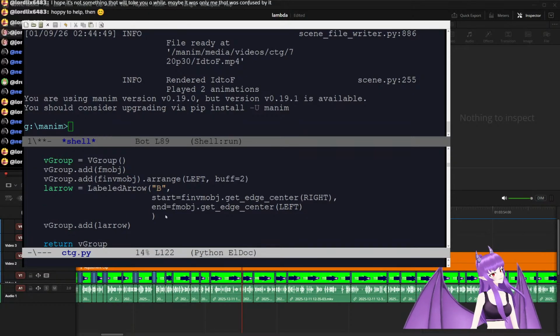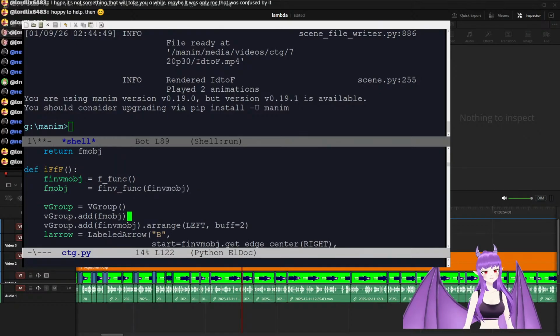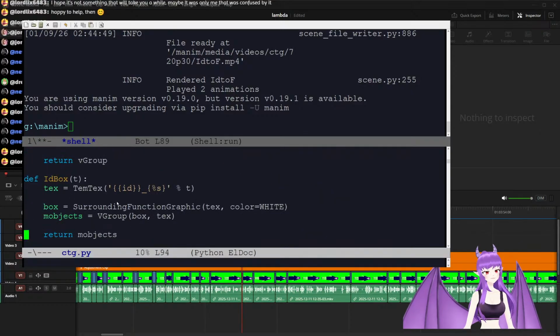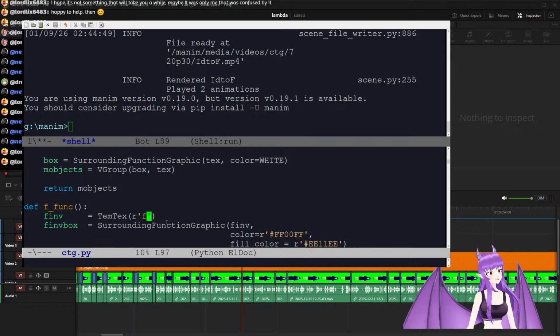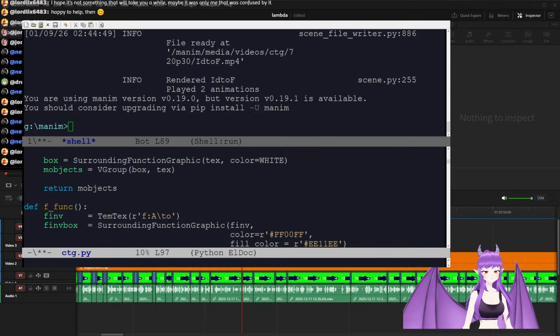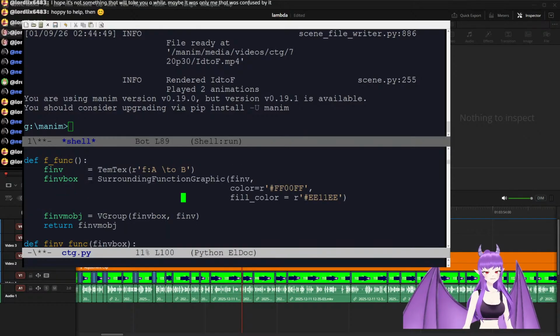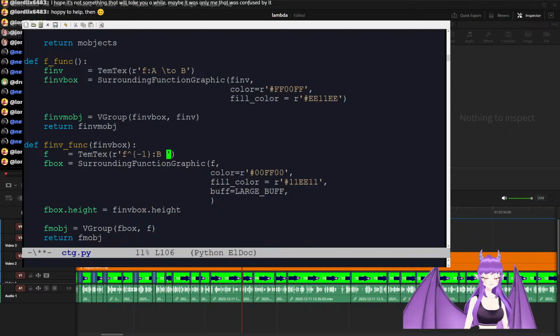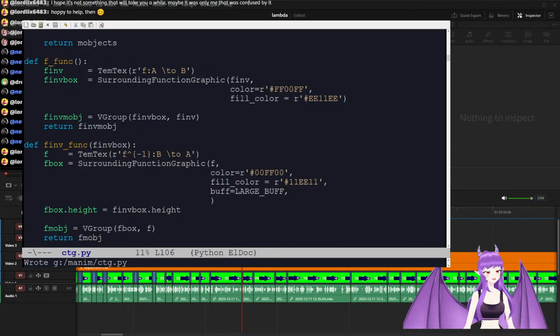This one. F func. I want it to be F colon A to B. And I want that one to be colon B to A, if I could hit the right buttons.